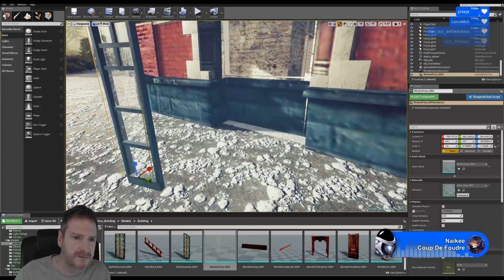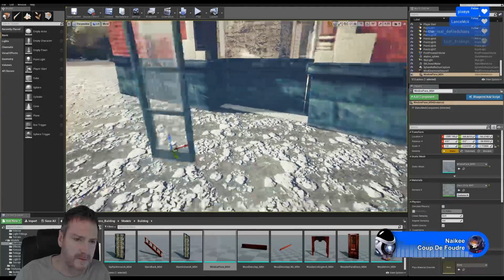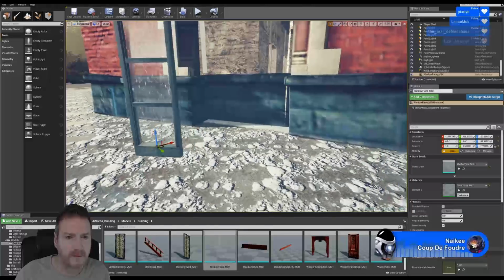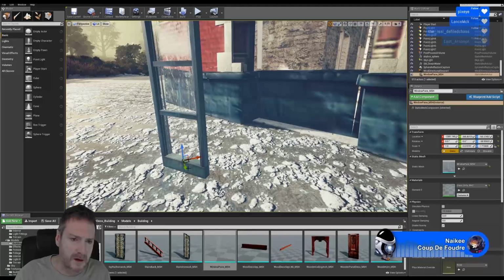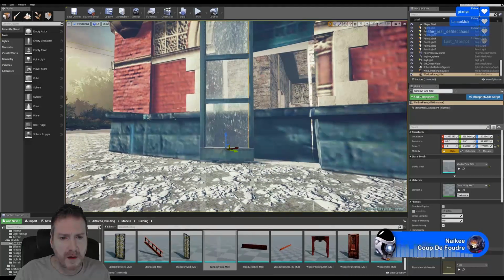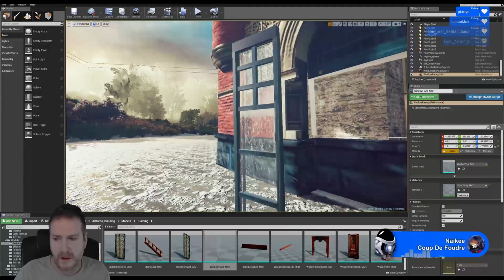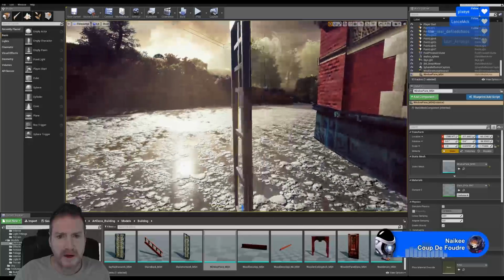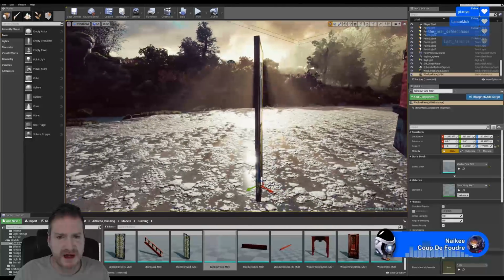Still a little bit wide. And it needs to just be rotated around a little bit.